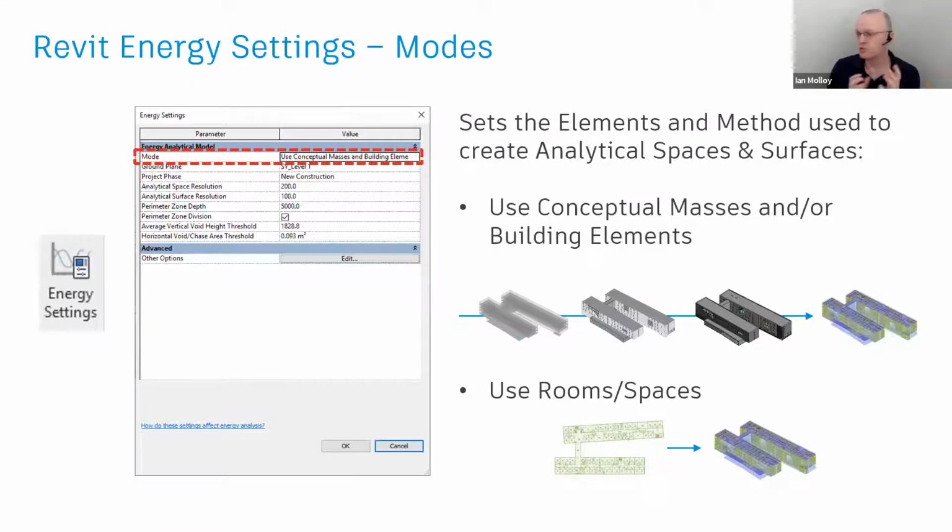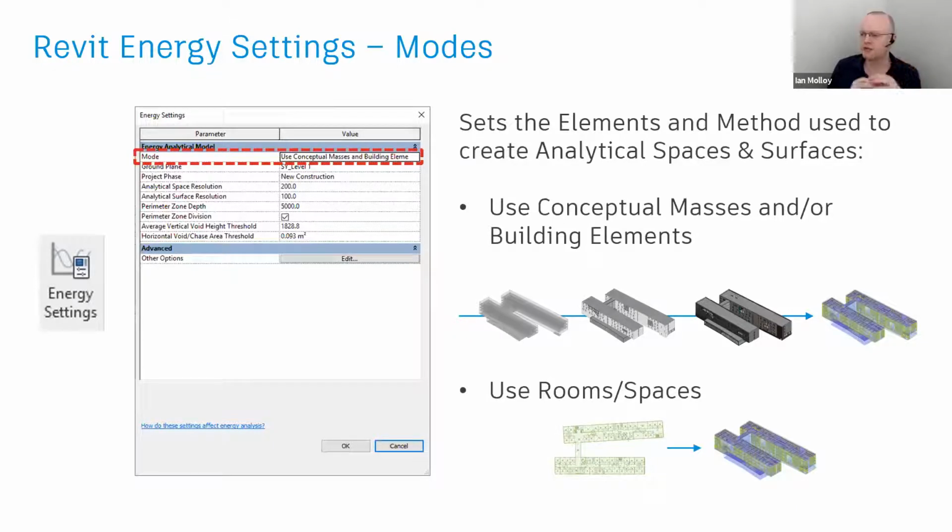And then the use rooms or spaces one does exactly what it says. It uses the rooms or spaces, which are 2D objects, and essentially projects them up. It's a fundamentally different geometric method to create an analytical model. They both have different pros and cons, right? The top one is a lot more robust, more tolerant to gaps and things in the architectural model. It's very, very fast to create that model.